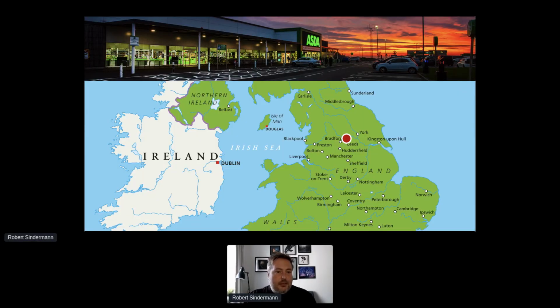So we decided to put one on the doorstep of head office in Leeds, Middleton, which is a very savvy way to engage senior stakeholders in our business. And we wanted to trial things like refill zones and recycling opportunities, and it was all driven by a real test and learn approach. So we're working with customers to understand what works for them, and we're taking steps to help them make sustainable shopping as accessible as possible.